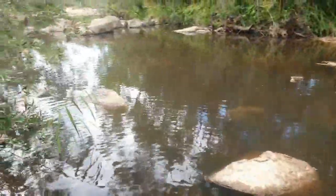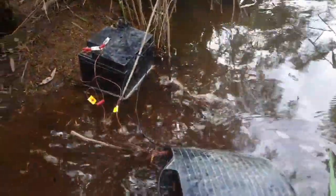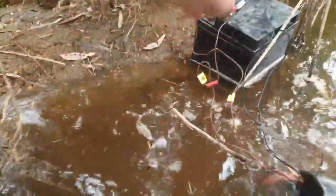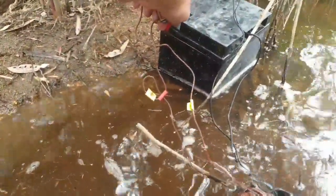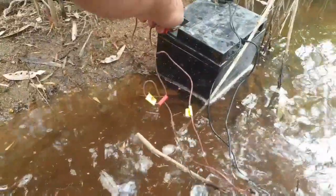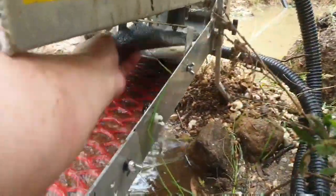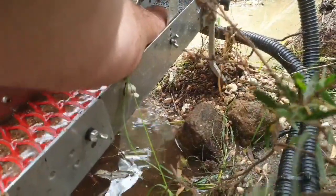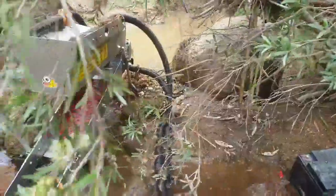That's pretty good. We'll just turn this thing on again, flush everything out, put that underneath the moss. Yeah, that pretty much gets rid of most of the stuff that's under there. A few little bits and pieces.